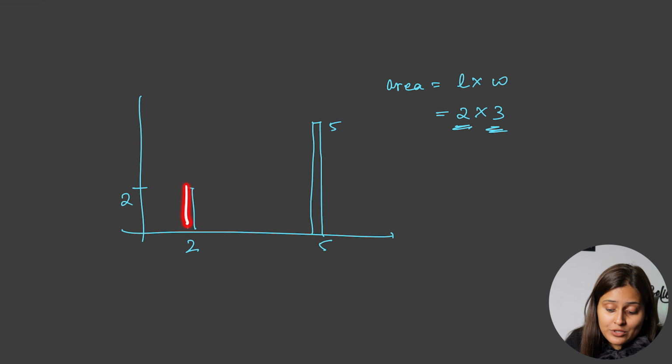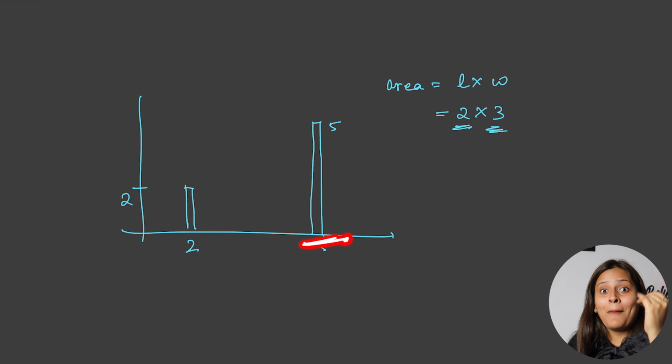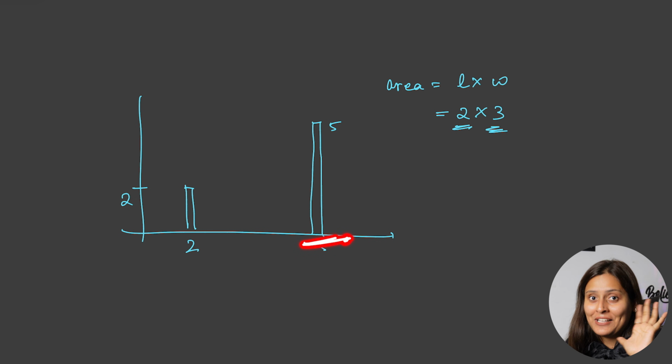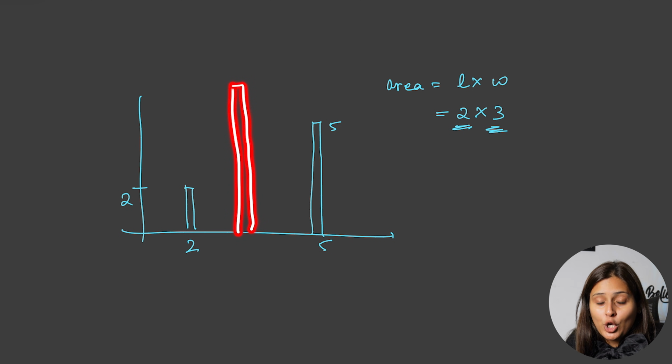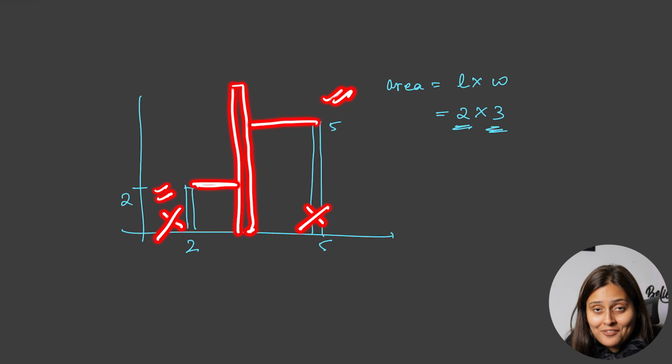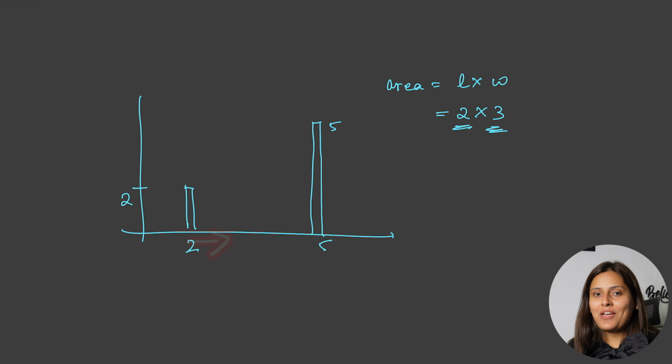So out of those two, what is the maximum height? 5, and you want to keep this, correct? Because in future, you want the maximum area to be calculated with 5. Who knows, what if after 2, you get a bigger height? If you lose 5, anyhow the height will be decided by 2 because we always take the minimum height. And if in this case you lose 2, then the height will be decided by 5 and that will be beneficial. Hence we have decided we have to move the point which is smaller in height, correct?